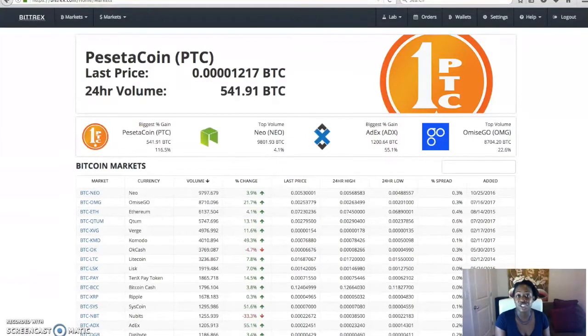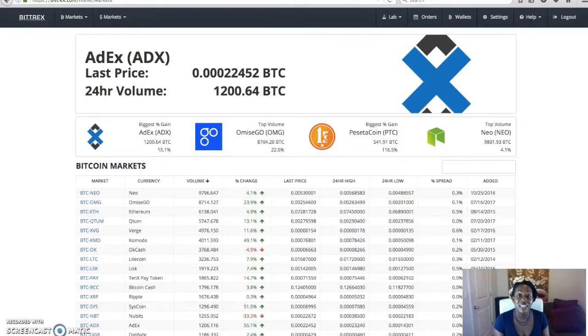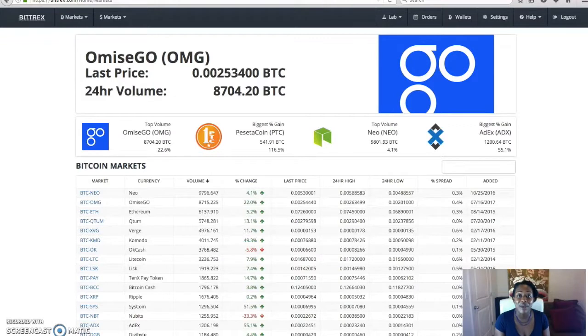When I logged into Bittrex just now, I entered my username and password. Then it takes me to a screen asking for my two-factor authentication. I enter it, because the last time I logged into Bittrex, I used my laptop. Because it's a different IP address, it gives me a message saying I've logged in from a new IP address, so it sends a message to my email. So now I had to go into my email, click a link verifying that I am who I say I am, and that takes me back into Bittrex, where I have to type in my username and password again and my two-factor authentication again.